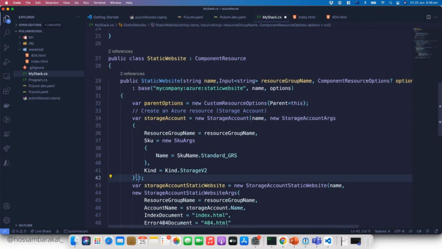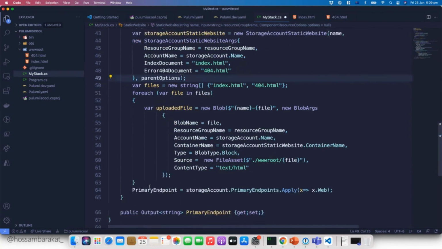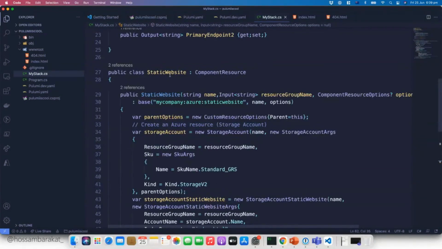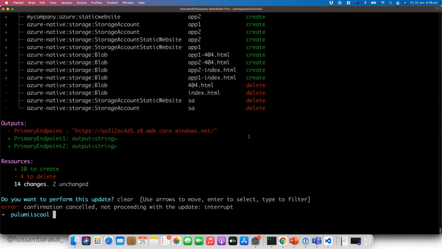This gives us a nice hierarchy that we see when we provision the resources on the console. So this will just make these 4 resources children of the static website, so we can see some kind of hierarchy in the CLI. Here, pulumi up.